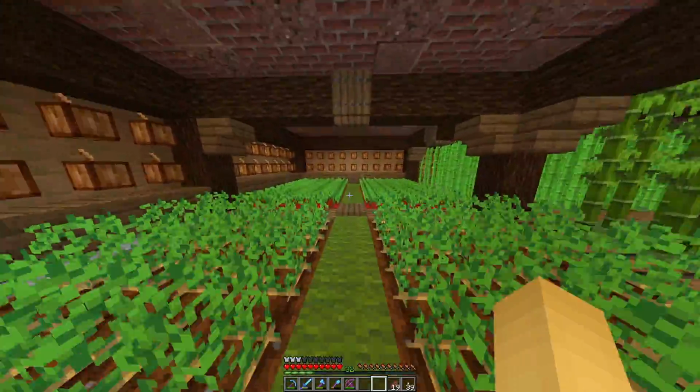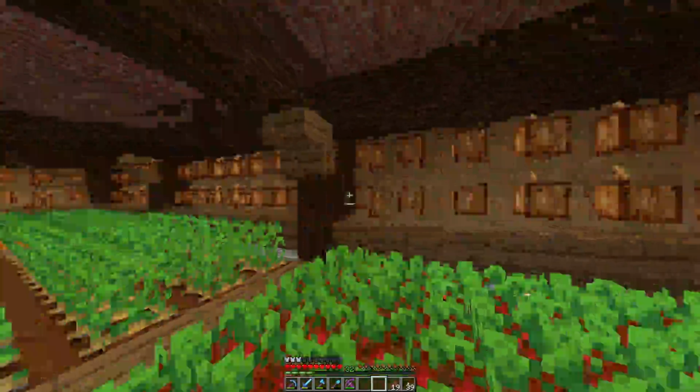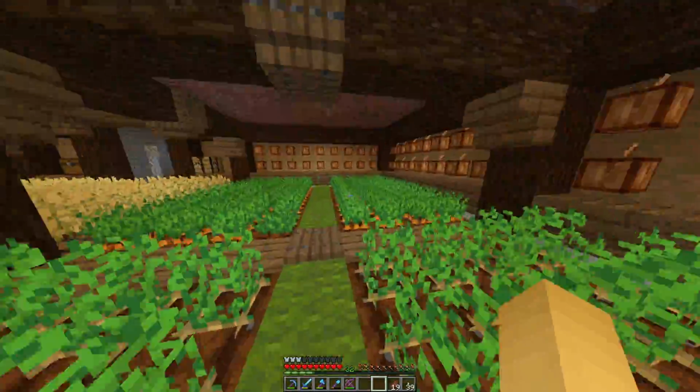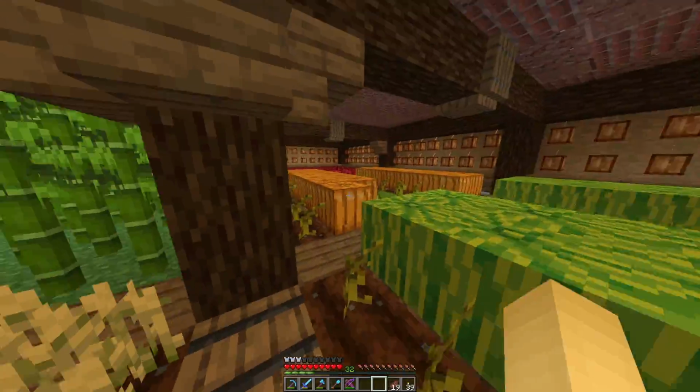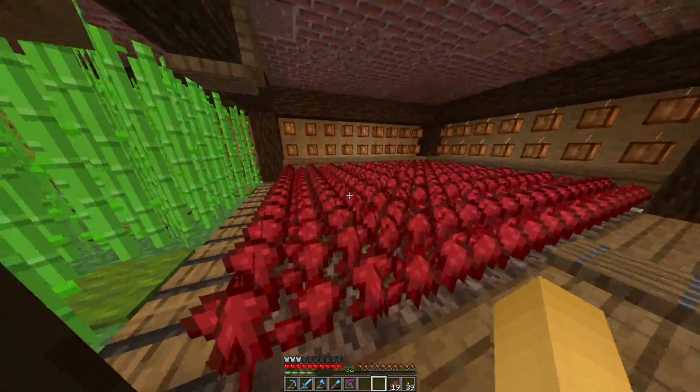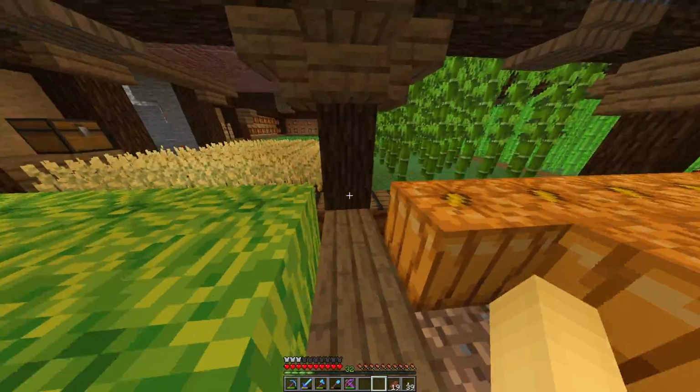I think that we have all types of stuff in here except cactus. We got cocoa beans on the walls with jungle planks in the back, beets, potatoes, carrots, wheat, bamboo, pumpkins, melons. We got a little bit of netherwart and sugarcane. So there's also barrels in the sides here.